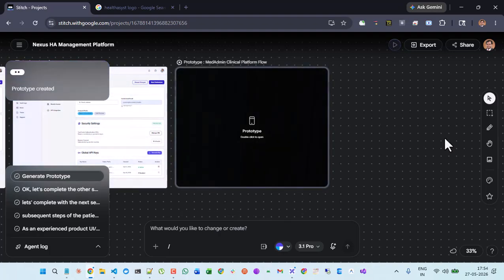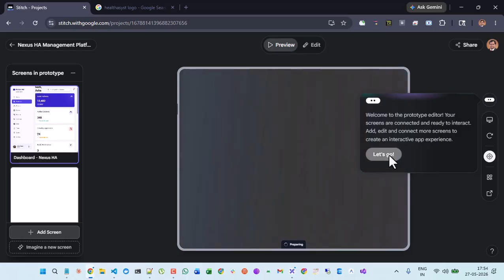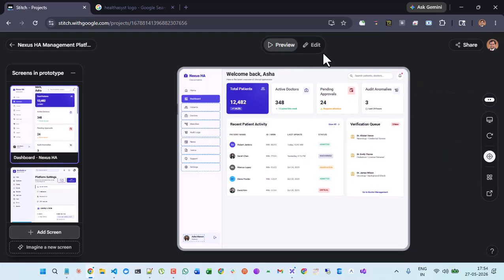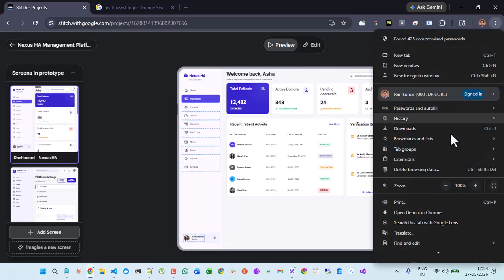Cool. Let's see the prototype. Let's go. We are in the preview mode. Full screen.